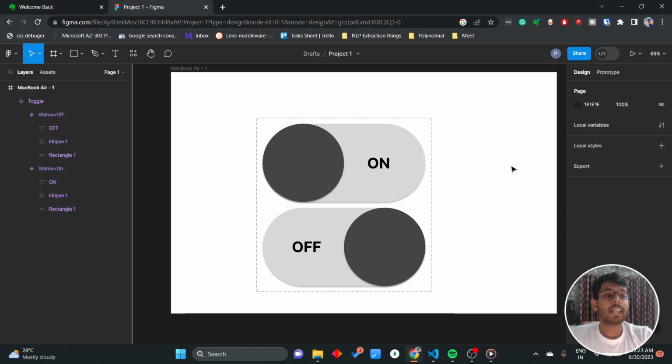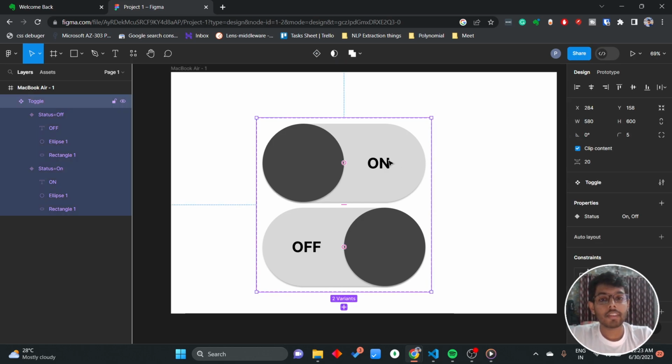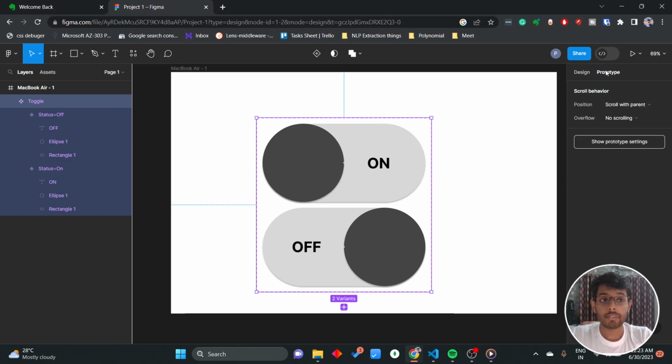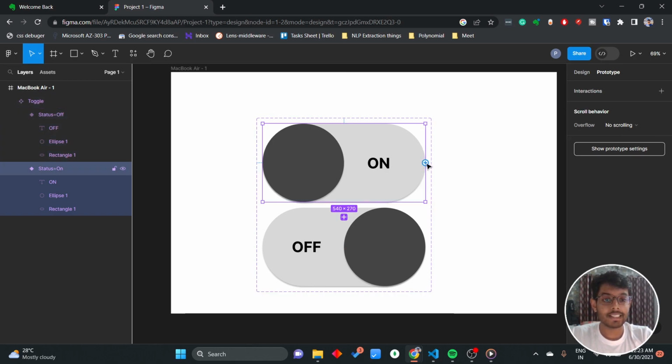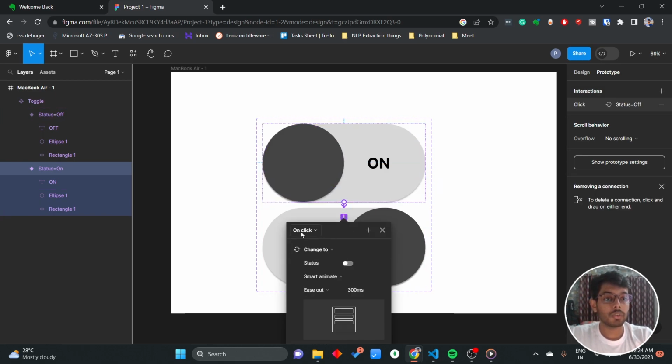Now from here, let's see how to do the prototyping. Our requirement is that if we click on one of the states, it should toggle to the next state. For this, you will see a tab here, known as Prototype. You click on that, and now all the designing things are gone. If you hover on any of the states, you will see a plus button. You can simply drag it to the desired state, and as soon as you do that, it creates an interaction.